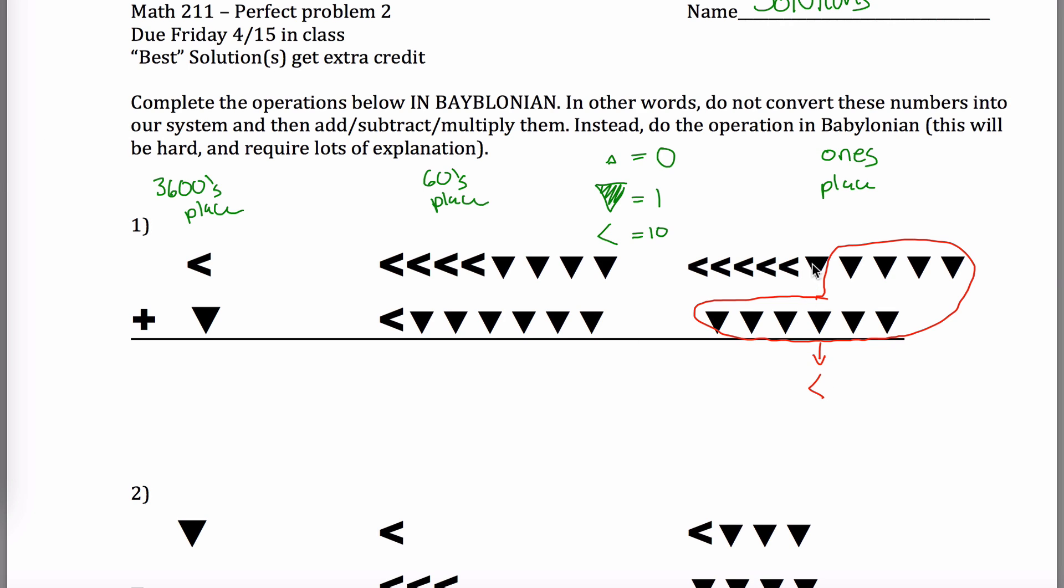And then everything else I'll just bring down. So this, I'll just copy from up there, and these 1, 2, 3, 4, 5, I'll just copy from up there, and leave my ones place like this. And you might say you cannot leave your ones place like this, you need to carry some stuff over. You're right. I'm going to do that in the next step.